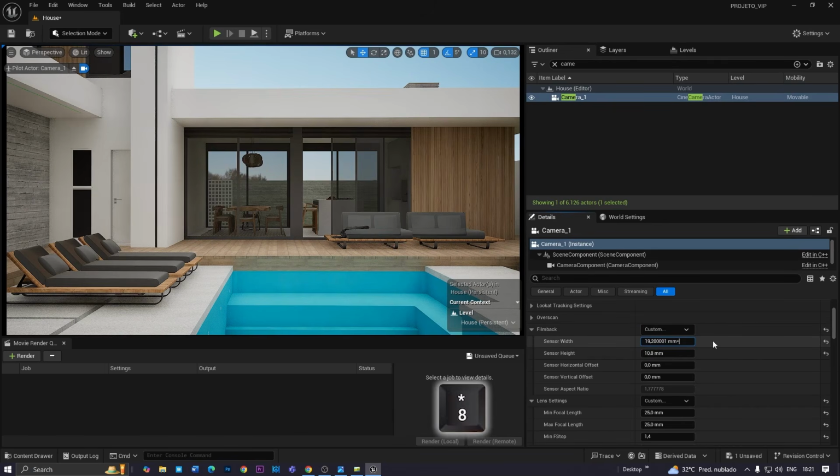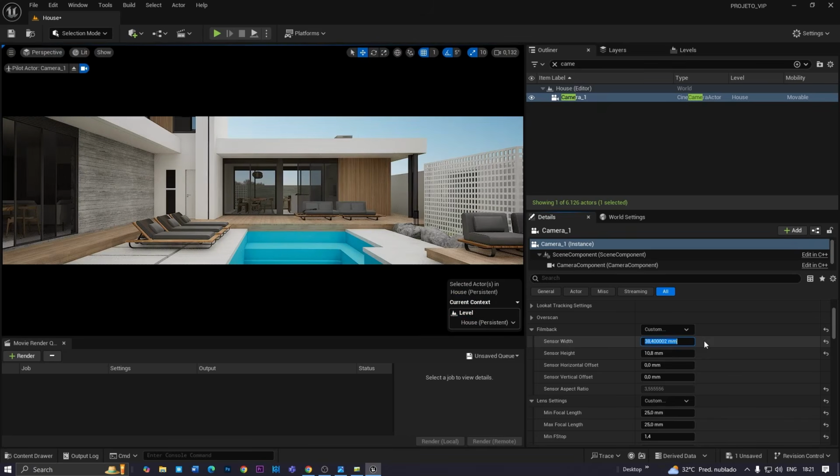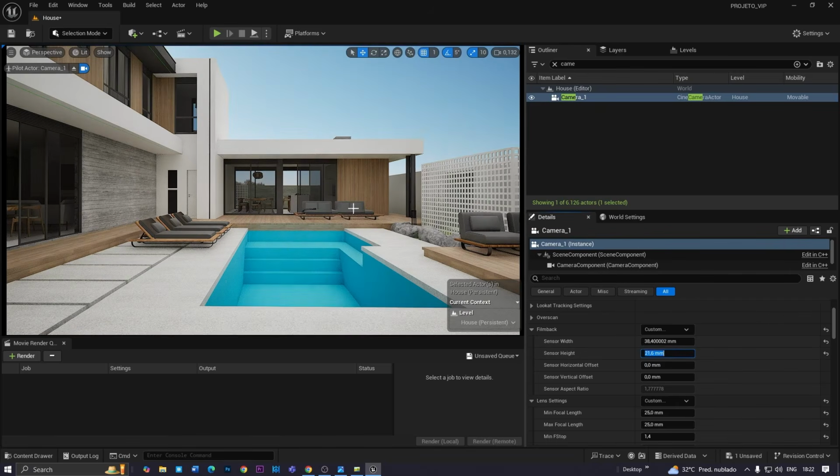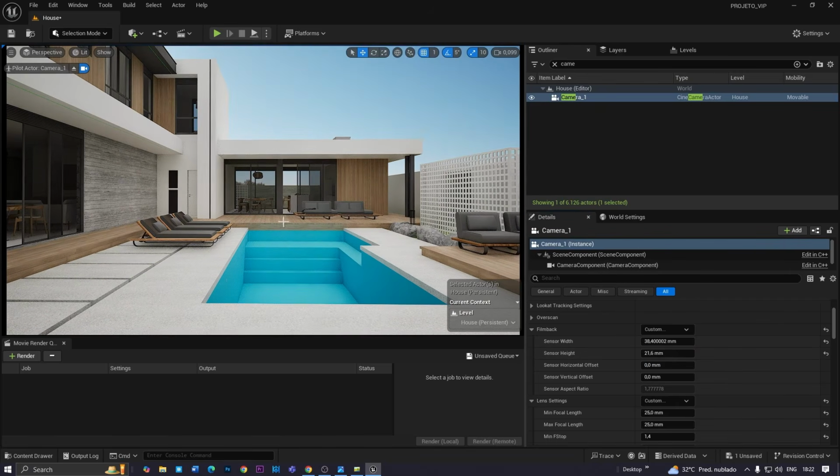Using the asterisk key, Unreal already performs this multiplication. So I will click here, and in the horizontal part, write *2. And it will already multiply by 2. And here at the bottom part would be our camera height, *2.